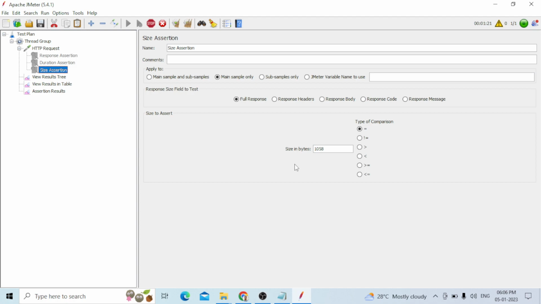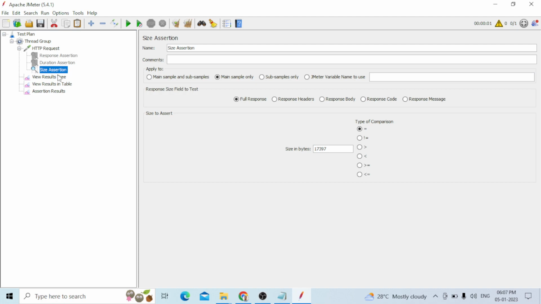Now we need to enable the size assertion and run this one. You need to check. Still it's failing. Now the size is different, right? You can see the total size in bytes is 17,397.